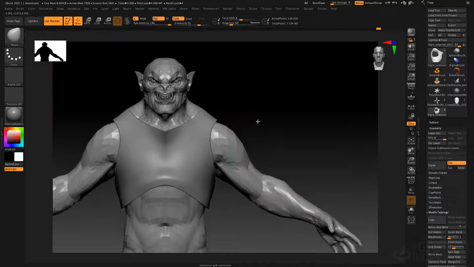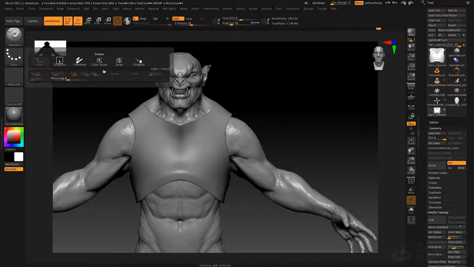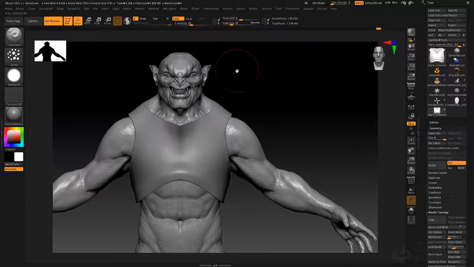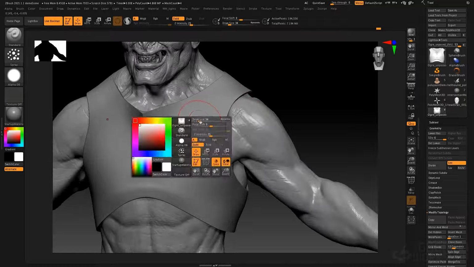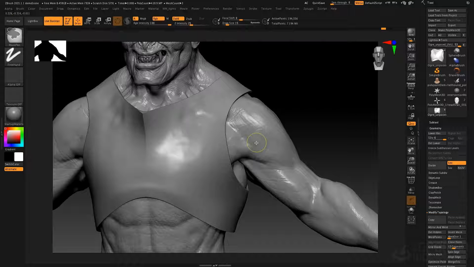There we go. So at my highest subdivision level, a few things that I like to do. I'll take the standard brush, for example, and the spray stroke, and then select an alpha, perhaps alpha 06. I like to create sort of a hammered look to the metal. So I'll turn my Z intensity down, hold down the Alt key, turn our draw size down a bit. You see, as I use this brush, I can start to create this nice sort of hammered effect, but that's a little too strong and too big. So I'll turn my draw size down a bit more and turn my Z intensity down, hold down the Alt key, and there we go. We can get this nice, almost acid etched copper, bronze, or hammered metal.